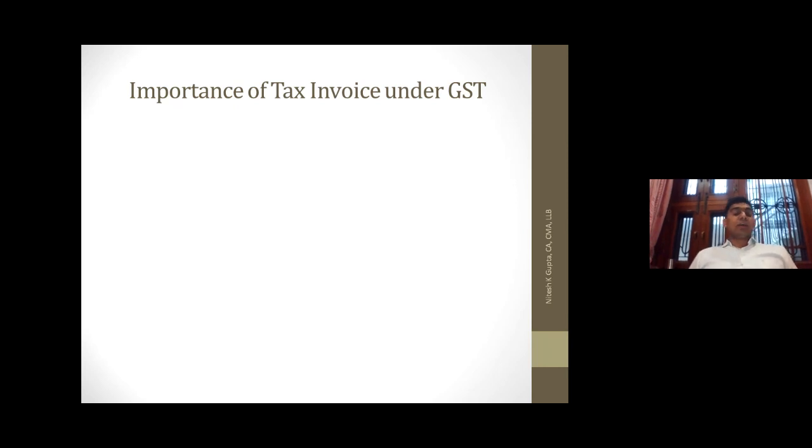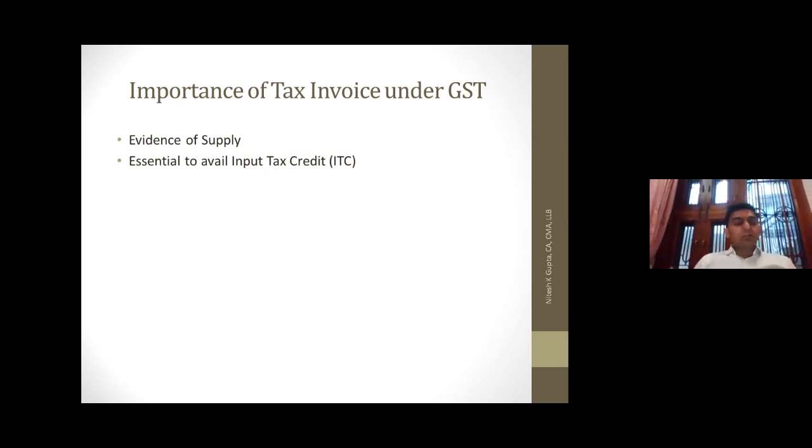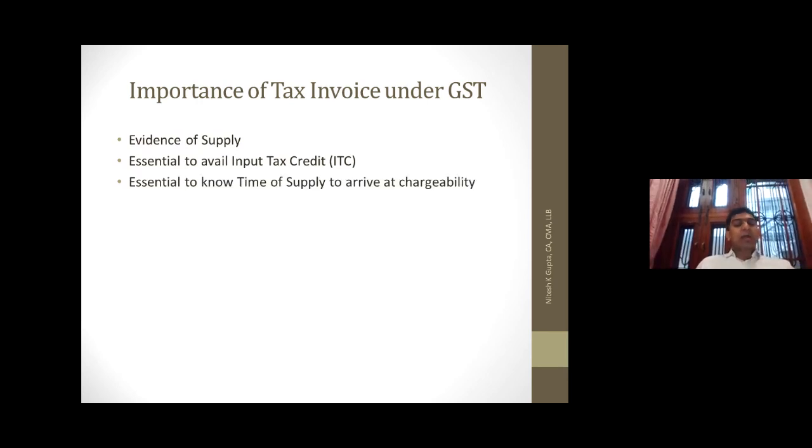Now, what is the importance of tax invoice under GST? It's evidence of supply, because whether you have made a supply or not, there is no other such evidence. So this is the only evidence that you have made a supply. It's essential to avail input tax credit, because input tax credit is also available for inward supplies, for purchases. If you don't have a tax invoice, you cannot avail input tax credit. It is also essential to know the time of supply to arrive at chargeability.